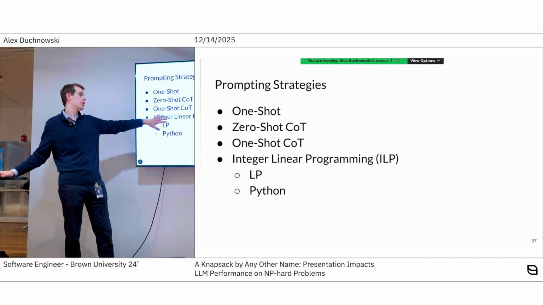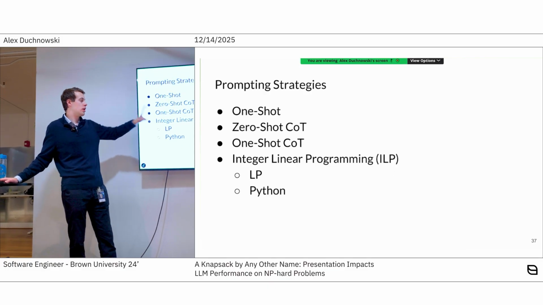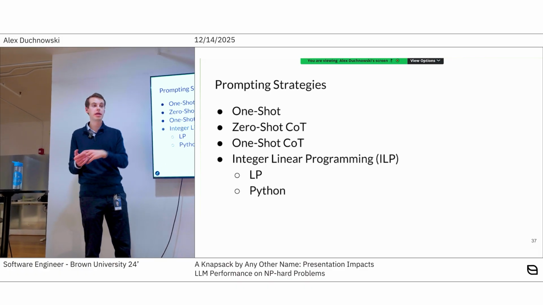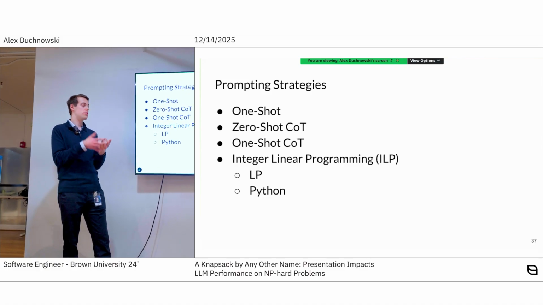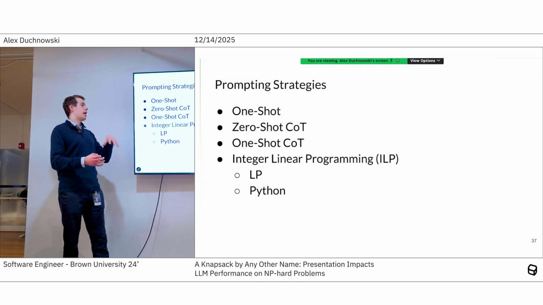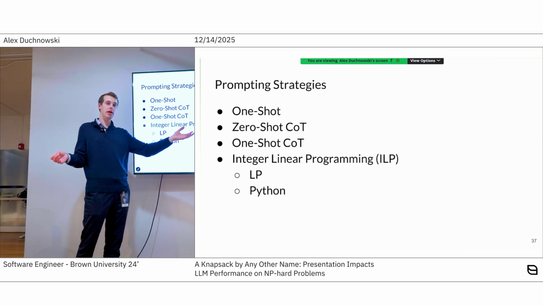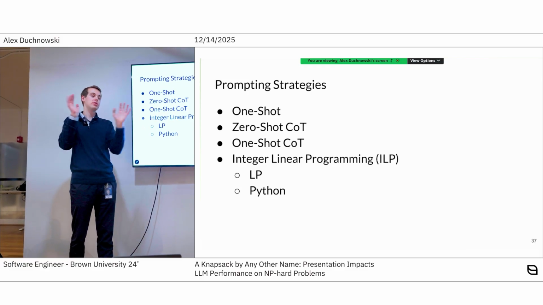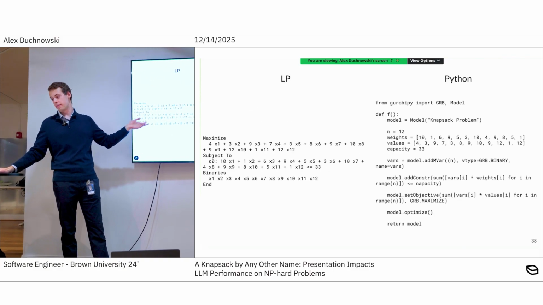So the way that we use integer linear programming as a prompting strategy is we would have, actually before we get to the code example, I'll just explain. We would give the problem to the language model and we'd say, please translate this text problem into code that would solve this problem. We would then take the code from the language model, run it on our own system, and give the output back to the language model, assuming that the code ran successfully. And then we would say, okay, your code outputted this. Please translate this back into natural language and give me the output that I asked for at the very beginning, because I don't know how you wrote your code. Maybe you reversed the order of the list, so I want to make sure you give me the right order and all of that.